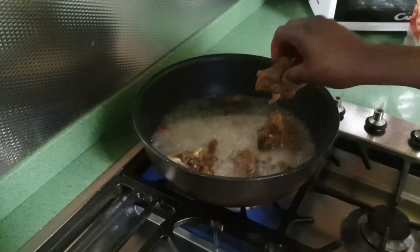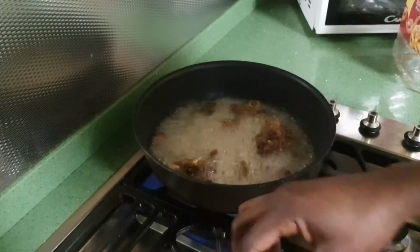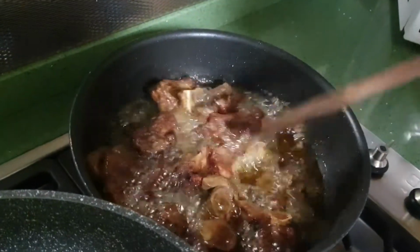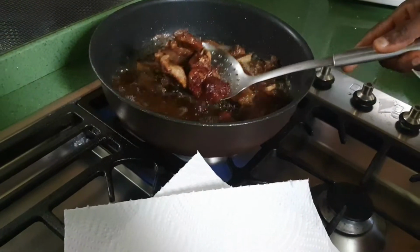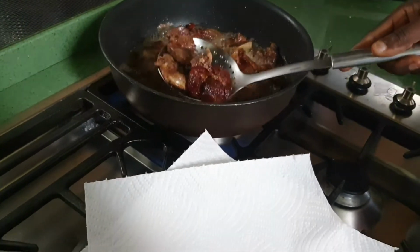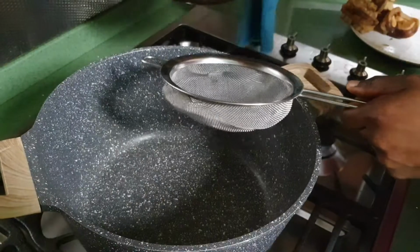So keep on watching while I'm doing it, and I'm using the same oil to make my stew, to give the stew another delicious taste. So as you can see, my meat is ready. I have finished frying the meat, and now I'm going to prepare my stew.